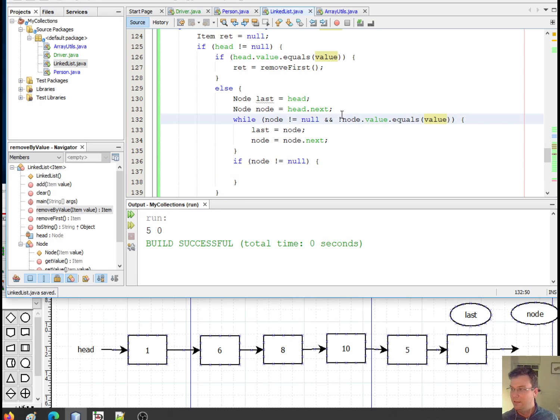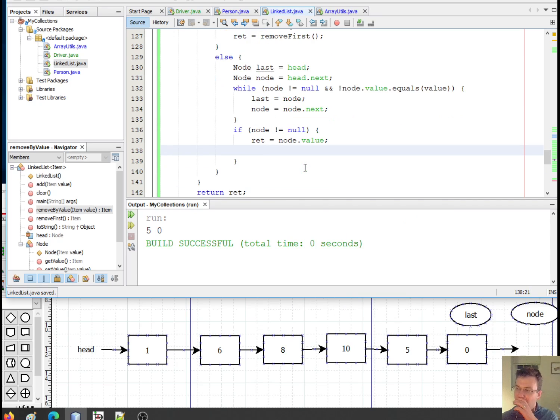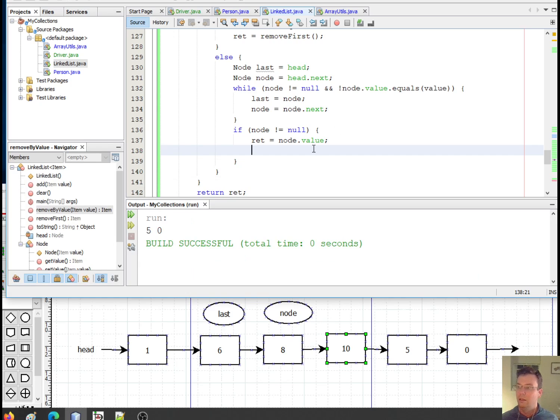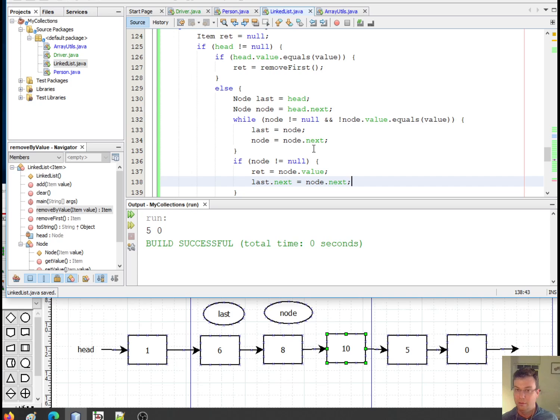So that means this is the thing that must have happened: the node was actually equal to a value. We didn't make it to the end of the list. Node was not null. So in that case, we say, hey, we found it, so we're going to return it. But also, we need to update the last arrow, right? So again, if it was an 8, I would have to change 6's arrow to be node's next, which is 10. So I'll just say last.next equals node.next. Okay, and that's it, actually. And lower in this module, I've provided a link to this code so you can review it at this point.